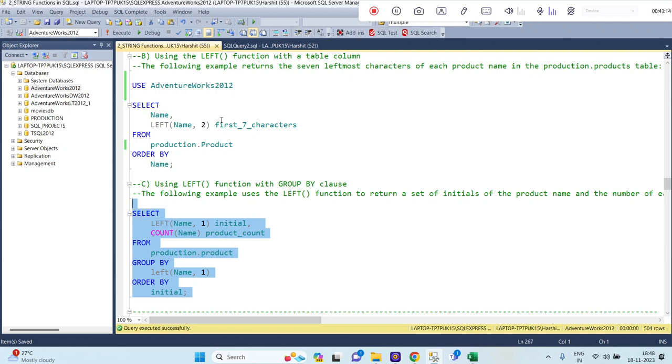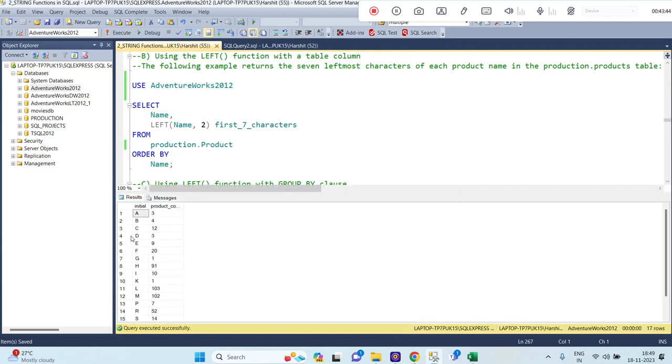Now what we need to do is LEFT of Name comma 1, meaning only the first character of the name, and then count this first character. Suppose A is there, then there are different names with A, and we need to check how many there are with A in the entire table.